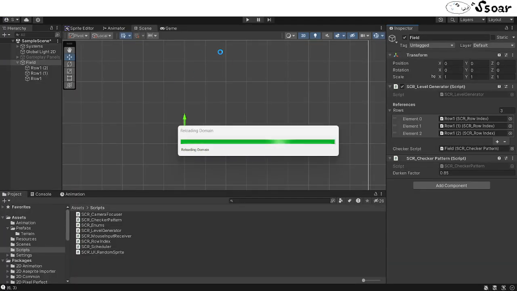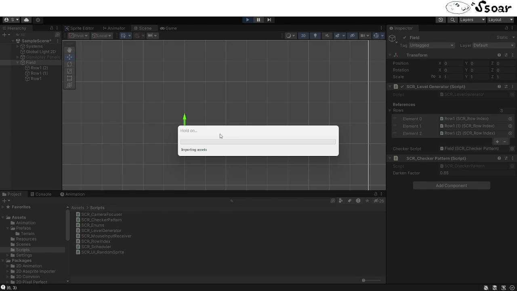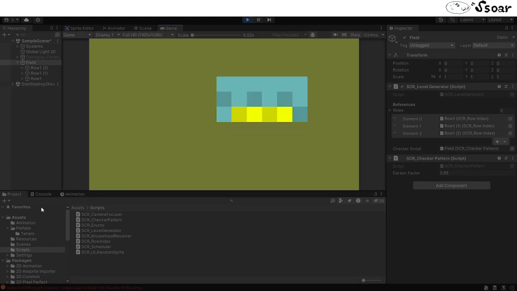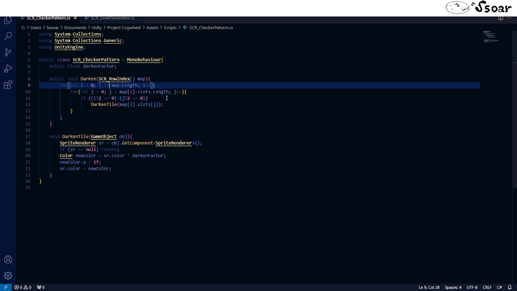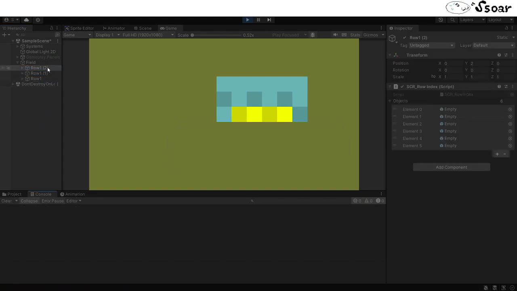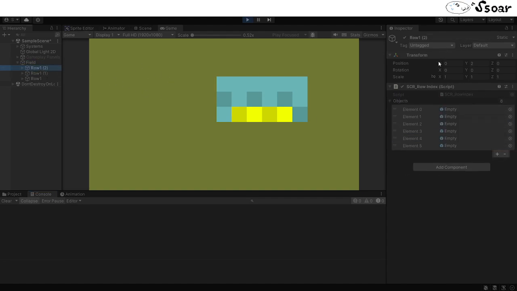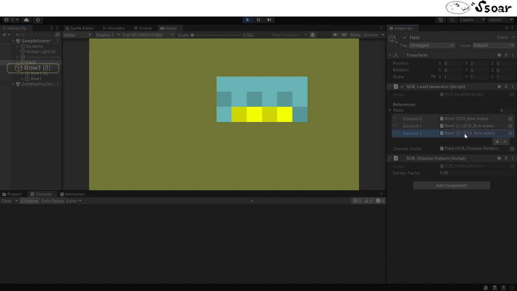That feels wrong. That feels like it's going to give me an index out of bounds error, but maybe I'm wrong. Yeah, it does give me an index out of bounds. Okay, so what's going on? Because this is row number 3. I mean, they're all called row 1, but that's because these are just test objects. These are not the definitive names. Okay, so it is row 2, right? Like this is the one? Yeah, that's the one. So it's row 2, it's this one. And it is element number 2.